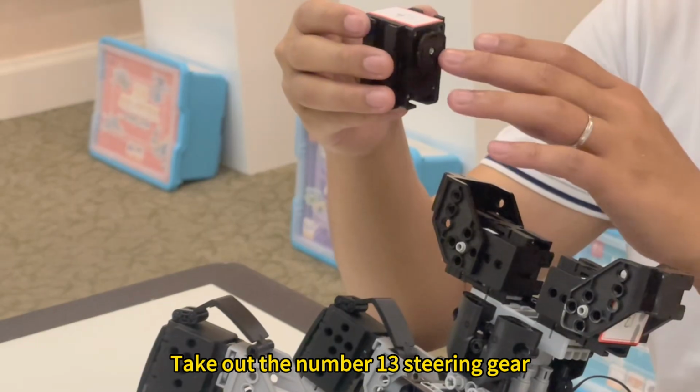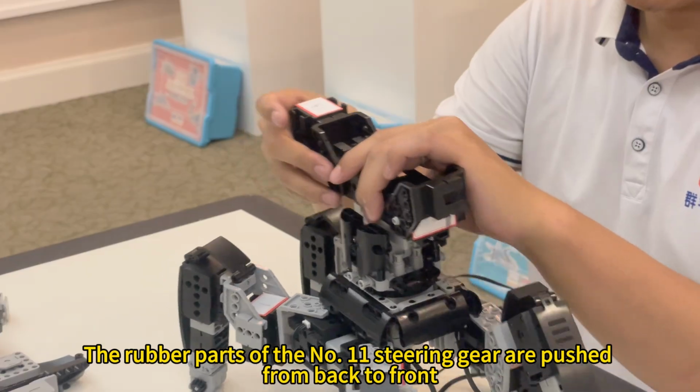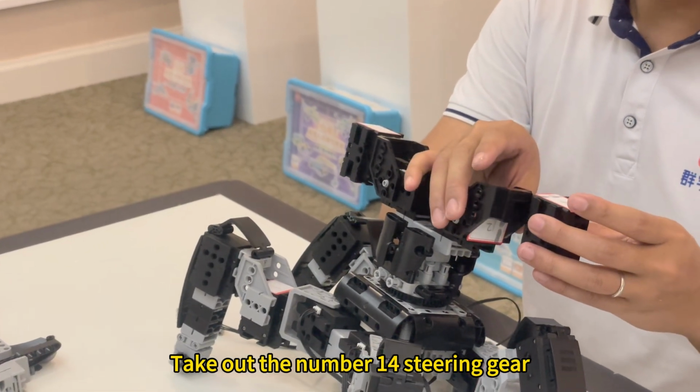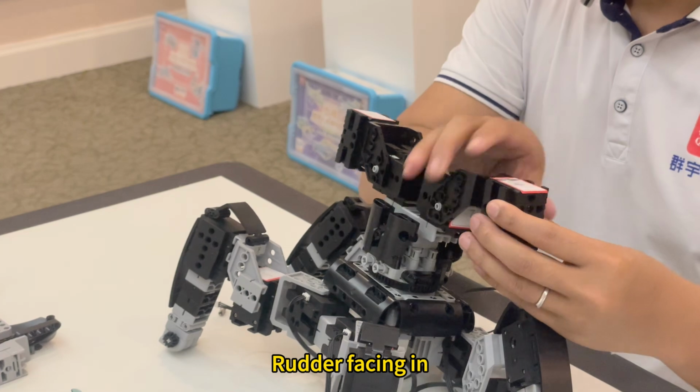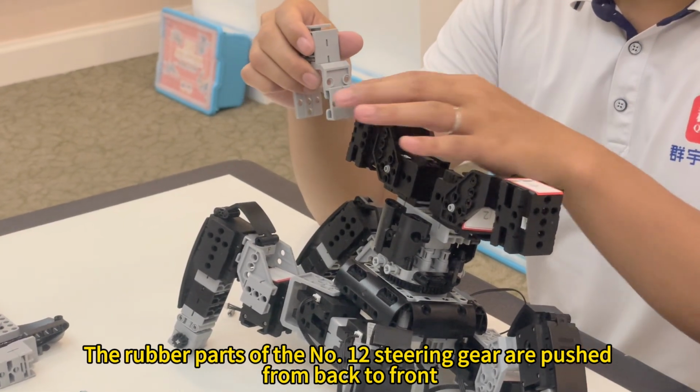Take out the number 13 steering gear. Rudder will position inward. The rubber parts of the No. 11 steering gear are pushed from back to front. Take out the number 14 steering gear. Rudder facing in. The rubber parts of the No. 12 steering gear are pushed from back to front.